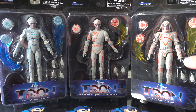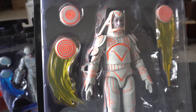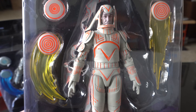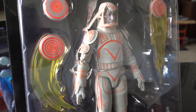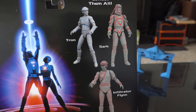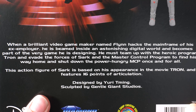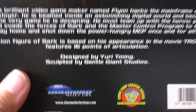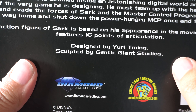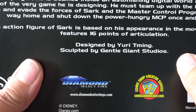These figures were sold as a set with Sark, Flynn, and Tron. I haven't seen any listed for Ram or Yori, which is kind of weird, but I wouldn't be surprised with how little Tron merchandise we usually get. Since the Sark figure is the one most prone to fall over in its packaging, let's do Sark first. Looking at the initial packaging, they actually seem a little bit bigger than the Kingdom Hearts Sark and Tron set, so these figures are larger, which is nice.